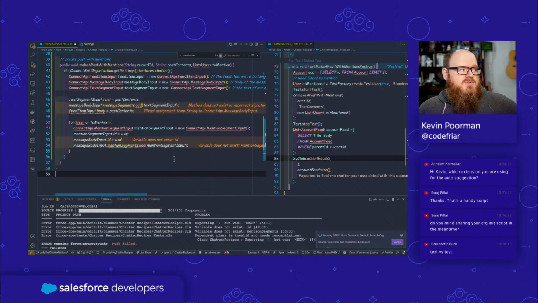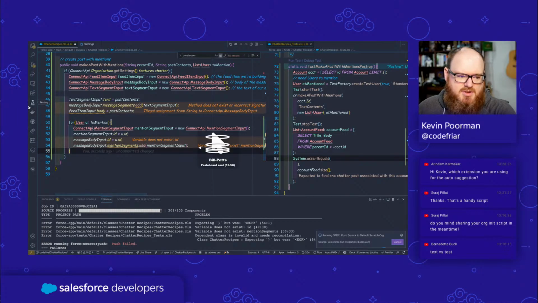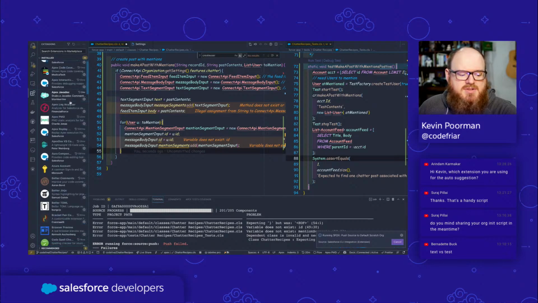What extensions am I using for the auto suggestions? Adrian, that's a great question. I have two that I use. The first one I use daily, and that's in my installed ones.